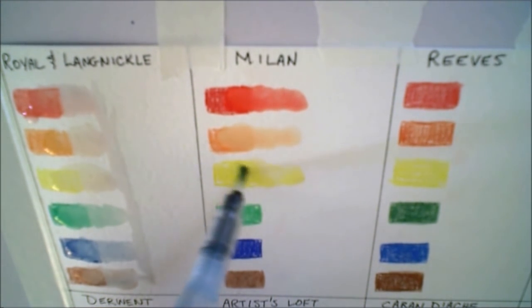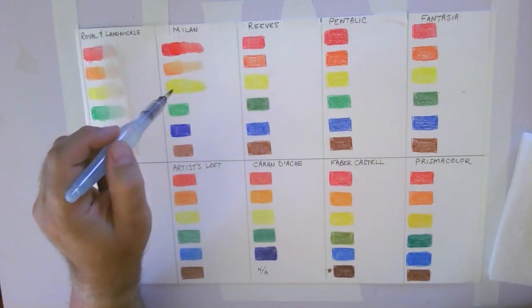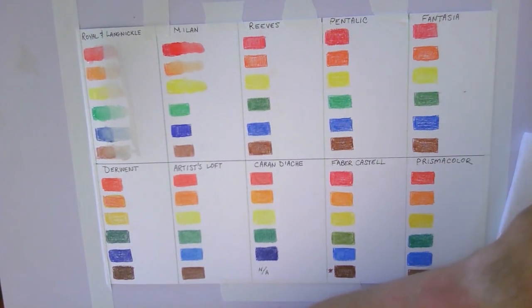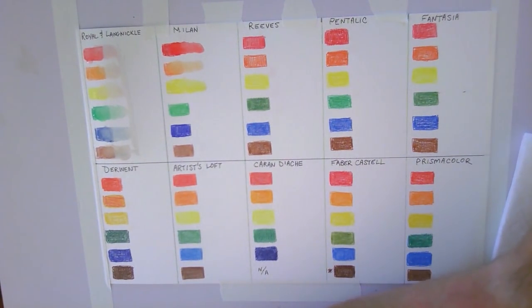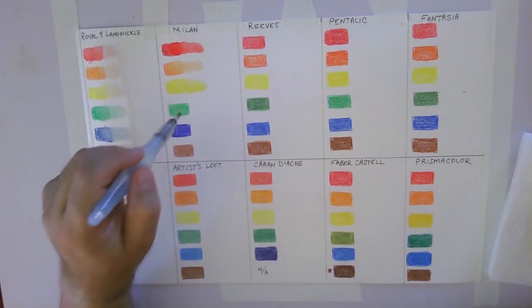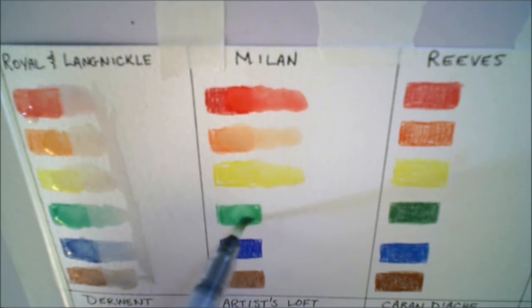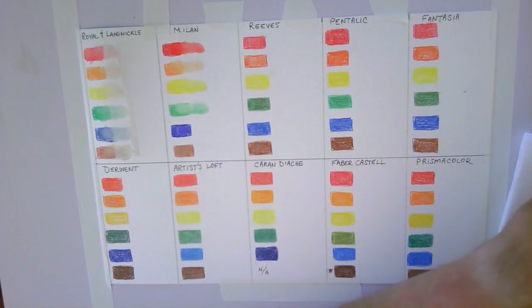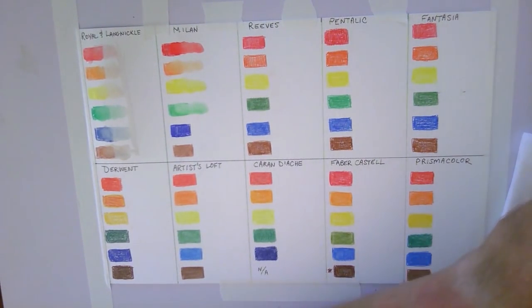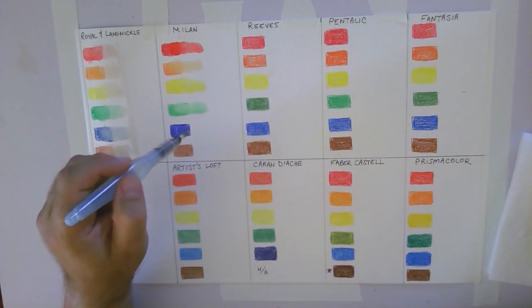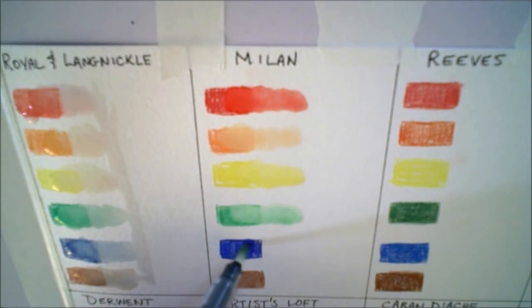For the sake of saving time, for this demo, I did not include the actual drawing of the color blocks that you see. But, the application from this pencil was indeed smooth. As you can see here, when the color blocks are activated with water, the resulting colors are much more vibrant than the Royal and Langnickel offerings. The three primary colors here, red, yellow, and blue, in particular, appear to be the most vibrant in the bunch, which is good. Since you can draw all of your other colors from those three primaries.